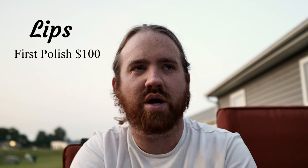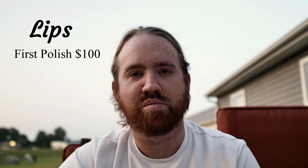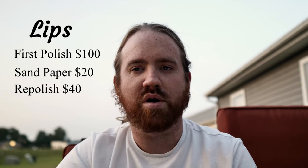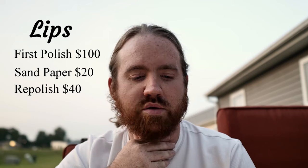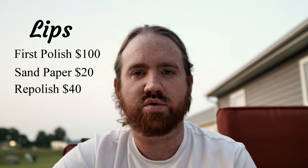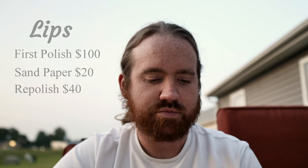My friend Matt charged me $100 for the initial polish, which came out okay, but I really wasn't happy with them, like I said. So I took the time to re-sand them and then get them repolished again. I spent like $20 on sandpaper, and then it was another $40 for him to repolish them because he just did them real quick. They came out definitely a lot better, and probably the best they're going to be for being old lips with a little damage. I pretty much took all the damage out with the sanding process and using those little pads from the previous episode. So that's that for the lips.